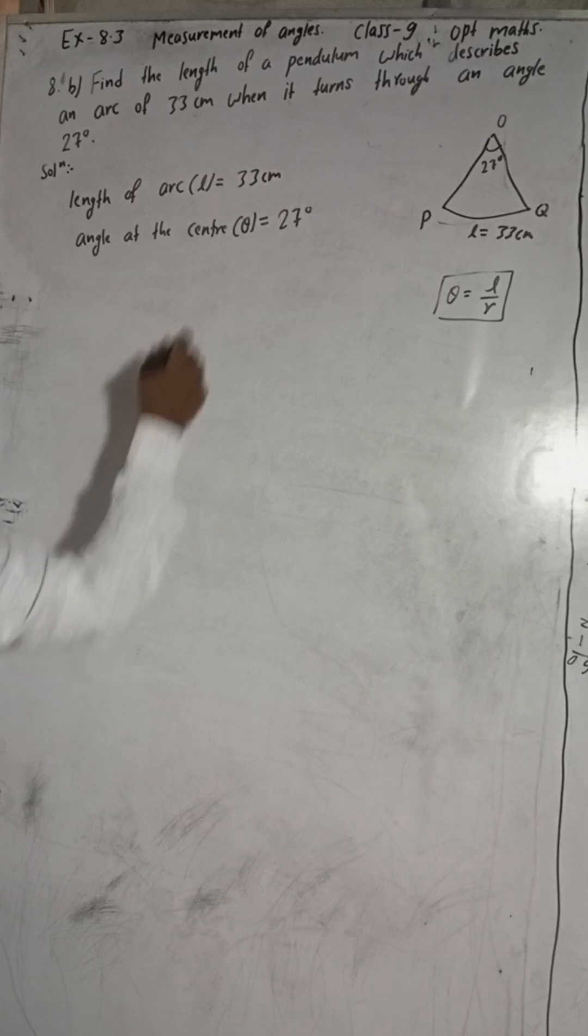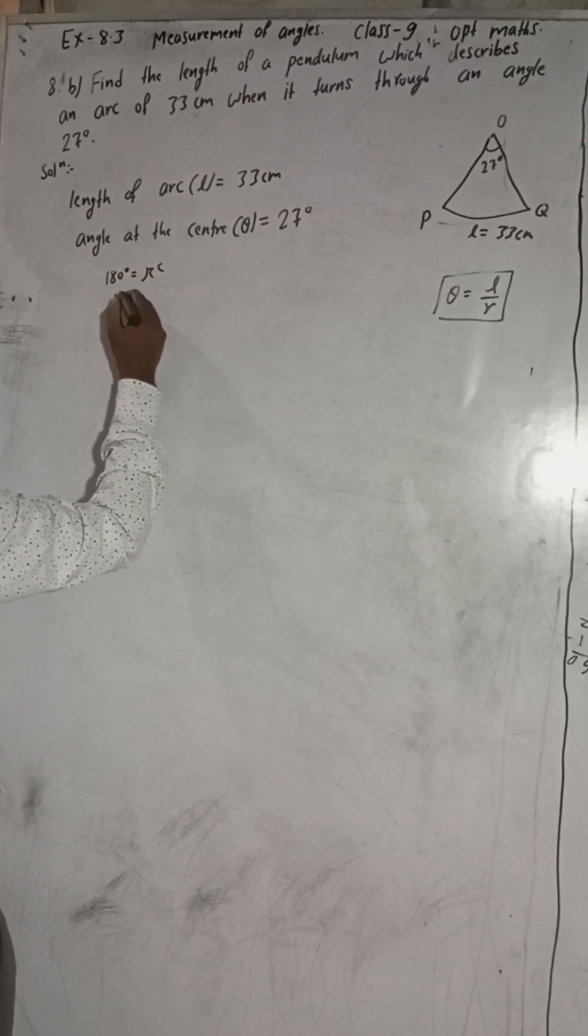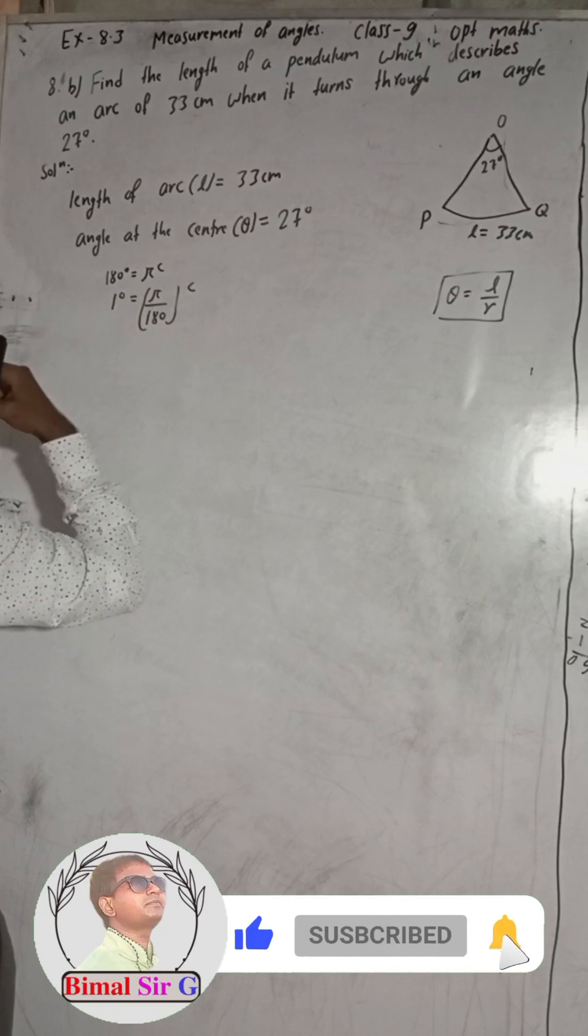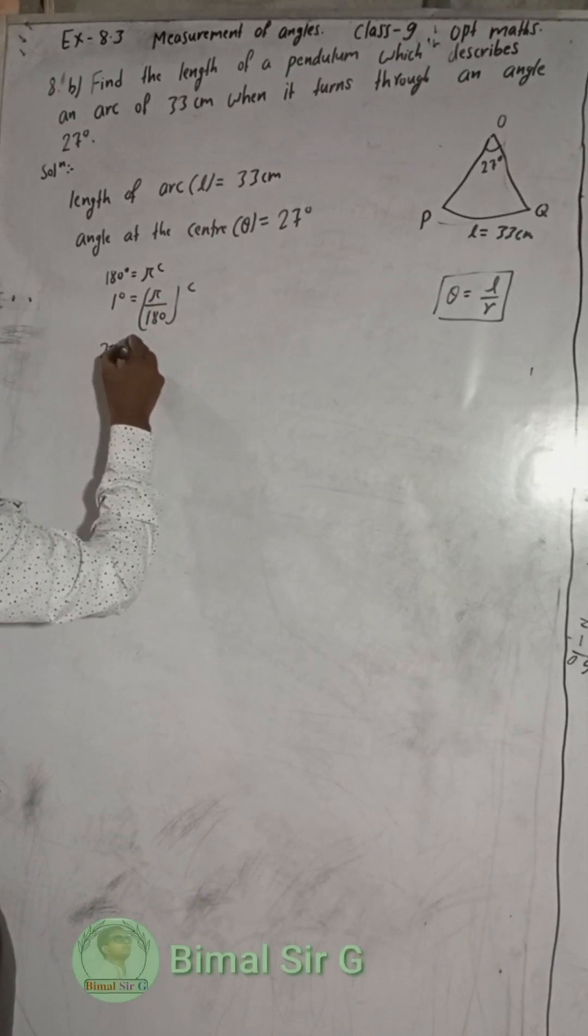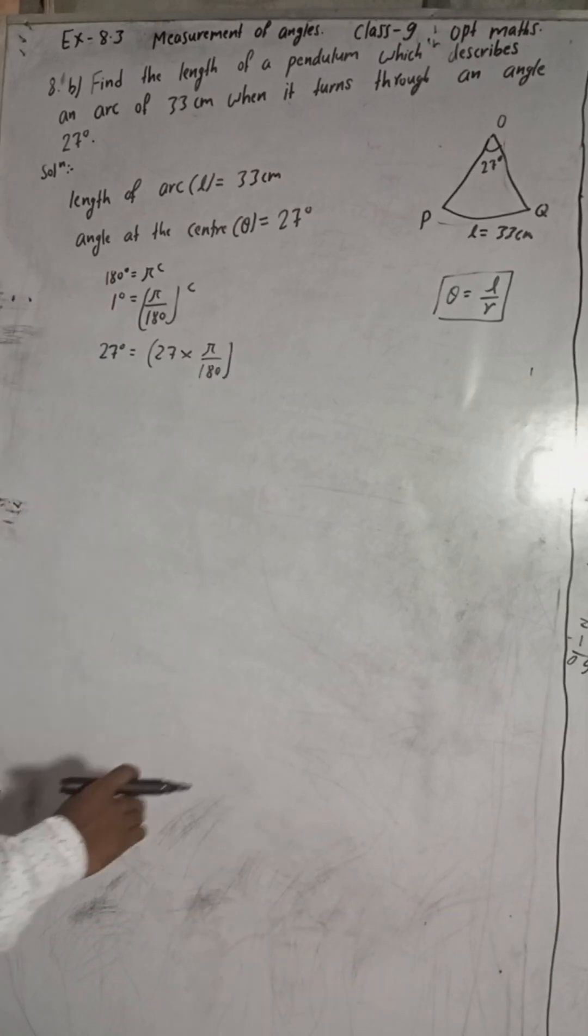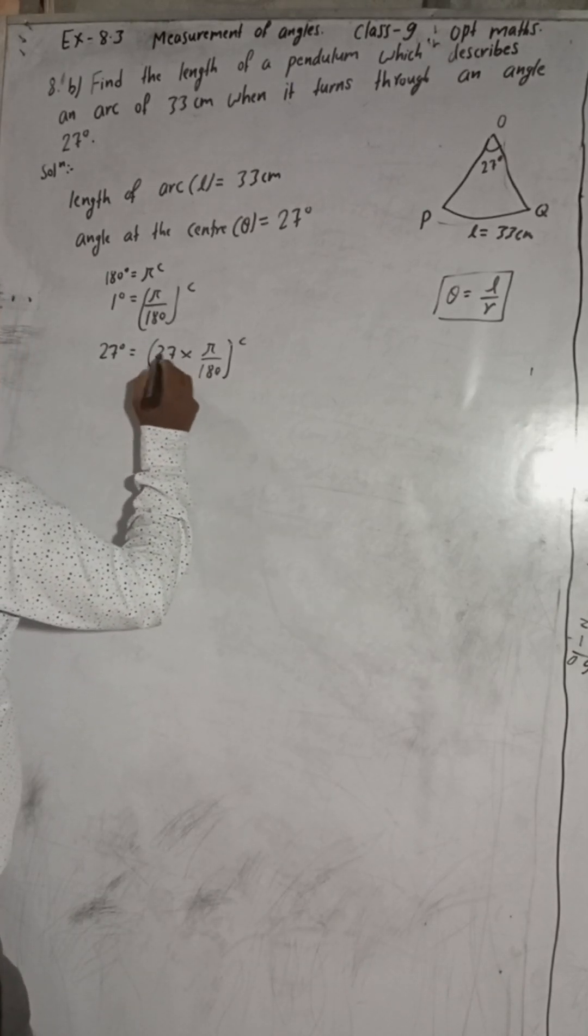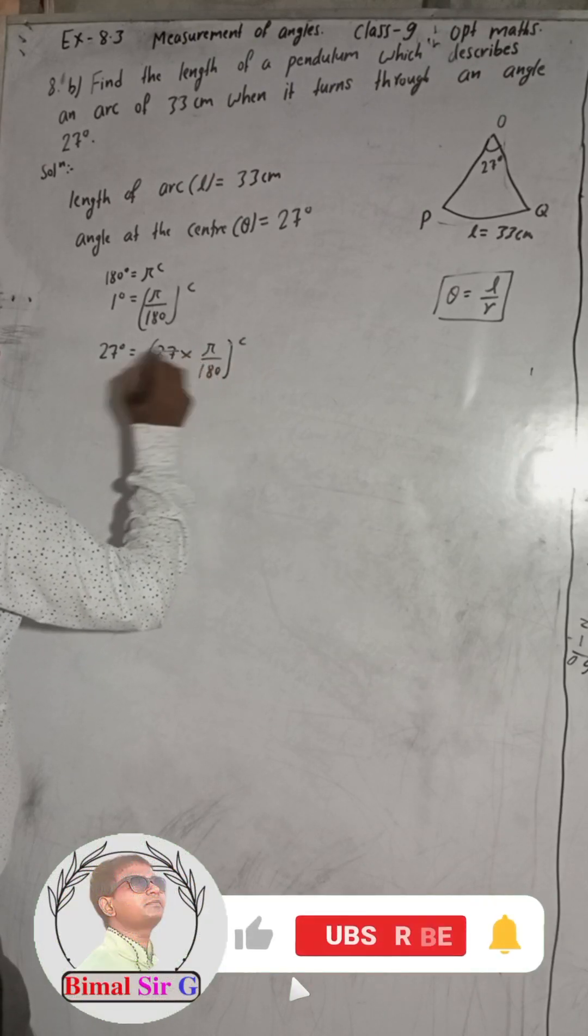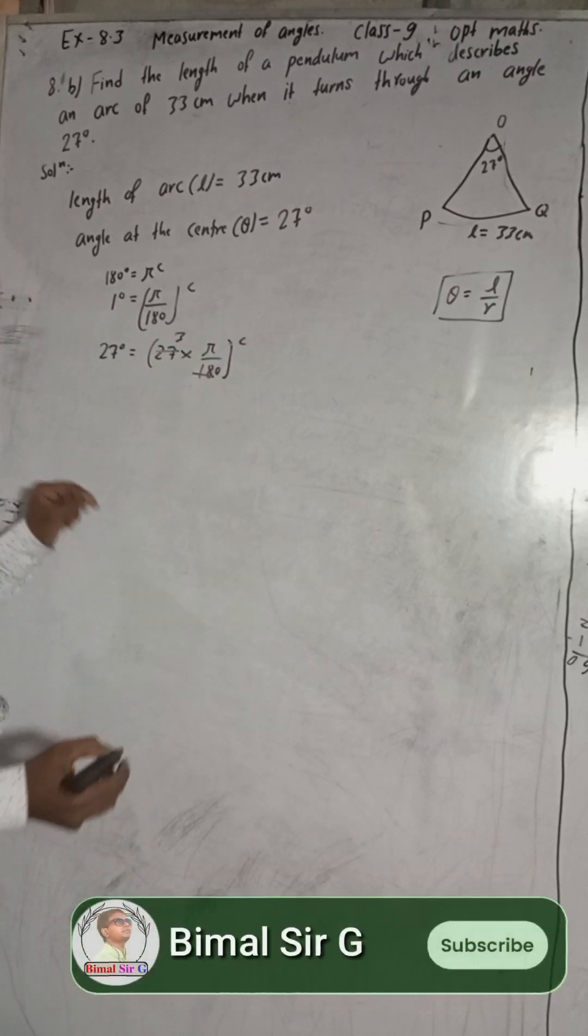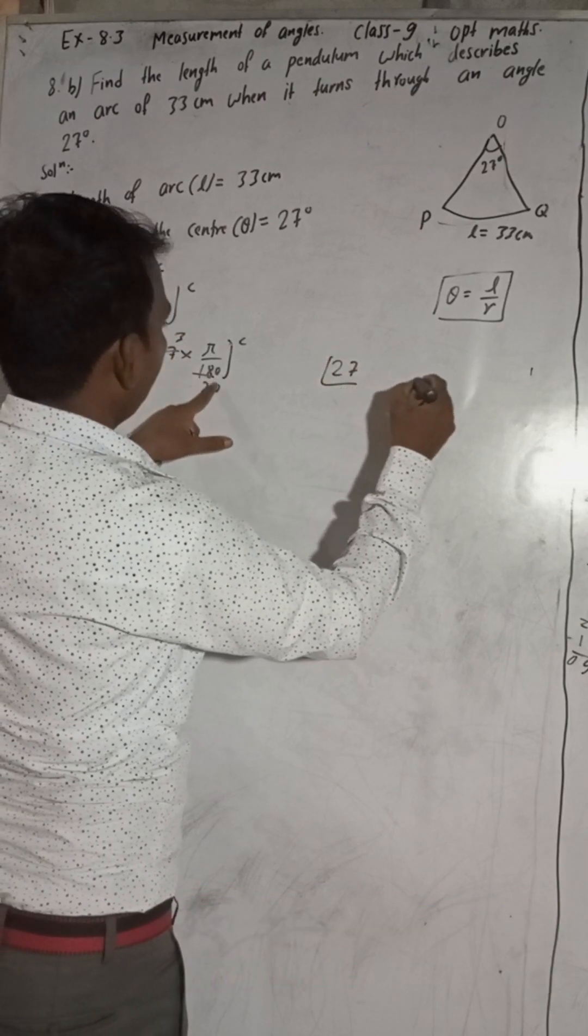We know 180 degrees is equal to pi radian. So 1 degree is equal to pi by 180 radian. So this 27 degrees is equal to 27 multiplied by pi by 180 radian. When we divide this 27 by 3, when we divide this by 9, there will be 9, 3 and 27. When we divide this by 9 we will get 2. Or you can find a separate LCM for 27 and for 180.